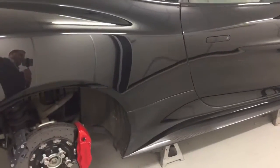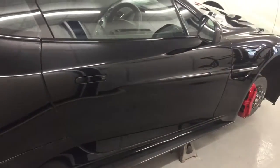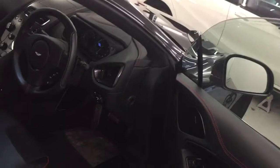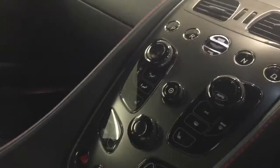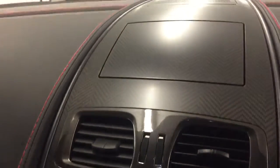And again, obviously the sills, side repeaters, and then onto the interior for you. Sorry, it's going through prep at the moment, so it does need a clean. You've got the carbon black inserts, and you've got the carbon center console, usual Aston.